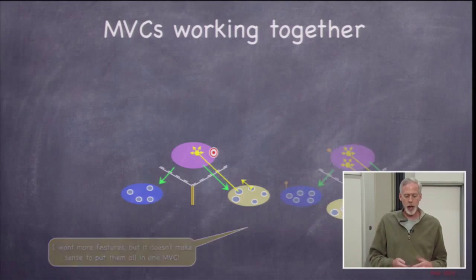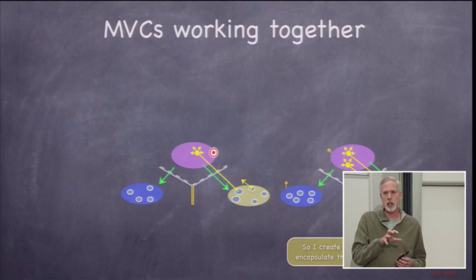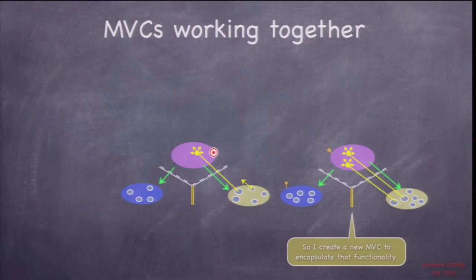Well, like I said, we create a second MVC. Now what's really important to understand here is that MVCs need to be independent. This second MVC has to encapsulate some amount of functionality, and it has to be able to be set up, prepared to be on screen, and then it has to be able to run by itself. Why is that? That's because this MVC is going to serve as the view of another MVC. And remember from the MVC discussion that the views can't really talk back to their controllers. The controllers can talk to the view. The only way the view can talk back is by this blind structured communication like target-action and things like that.